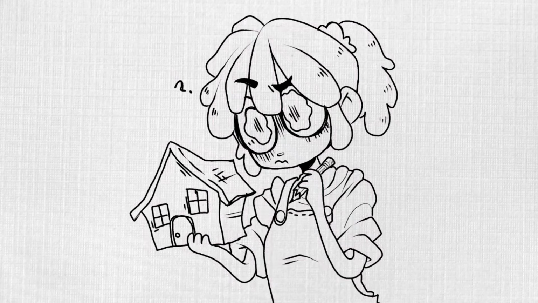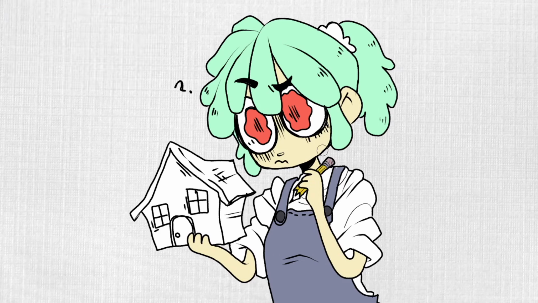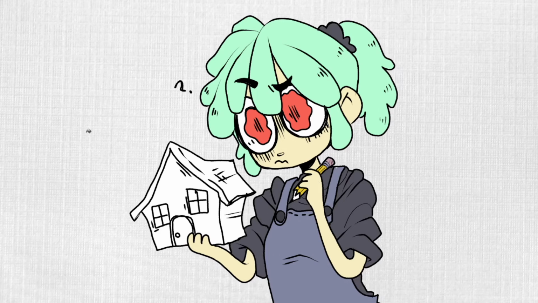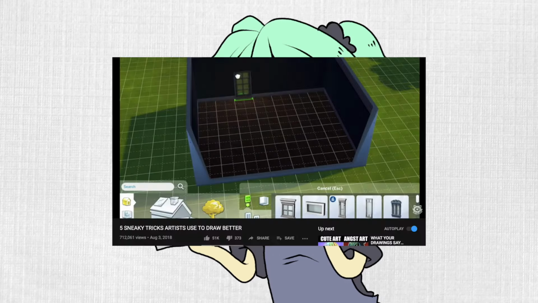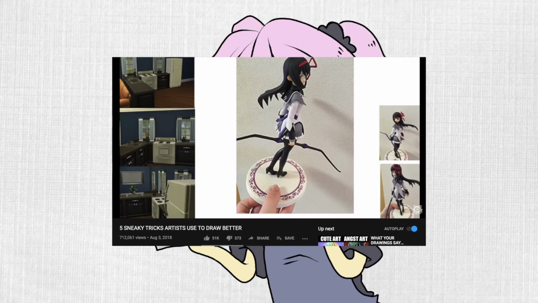And basically just look at buildings, houses, things that you like, and try to look at what it is that you like about them. Is it the silhouettes? And really get into the details of what makes them interesting to you. The other thing that you can do is use things like 3D models. You can use Google SketchUp or games like The Sims where you can design your own house, and that can make things so much easier. You can even trace directly on the screen caps that you take from the game. I actually made a whole video talking about this as a strategy that will be linked in the little thing in the corner if you want to watch that.